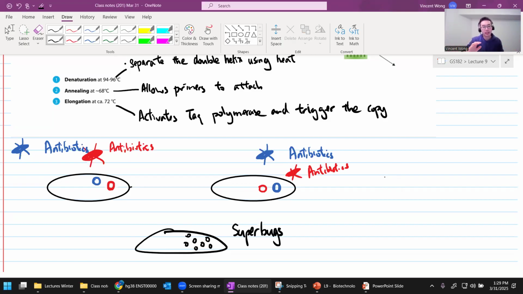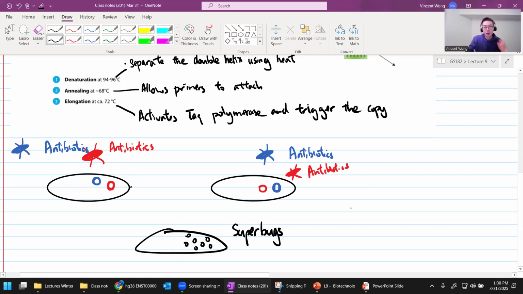Like, they usually are resistant to all of the versions of penicillin. There are different kinds of penicillins with different strengths. And if you get sick with one of these things, it's really, really hard for you to recover because you literally have no drugs to help you.